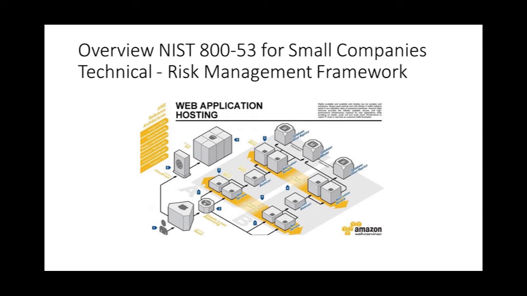This is Amazon's standard diagram for a web hosting application — what most companies will set up as their initial architecture. The public layer, also known as the web server layer, is where the customer interface connects to the web server. This is the outward-facing presentation to the world. The web server can spin up additional computing power when needed for more connections. The second layer is the application layer — this is where the logic of the code is placed, Java or C# or anything you use to calculate things for your company. Web servers can only talk to the application layer. The last layer is the database layer — the storage layer where data, products, and intellectual property are stored. This is what hackers are trying to steal — the ultimate goal to get to the company's information.